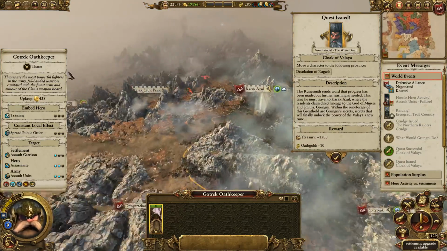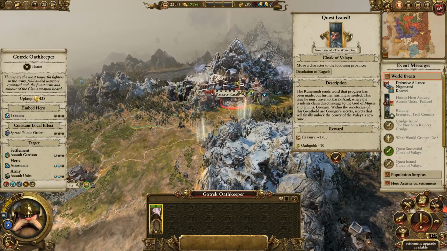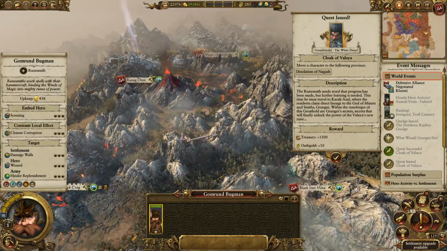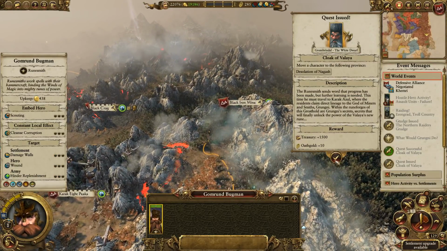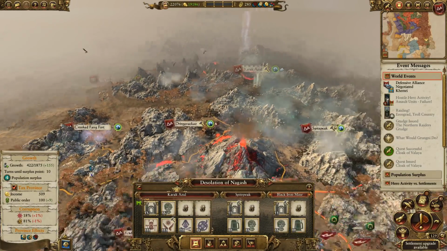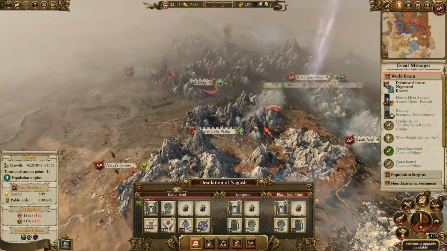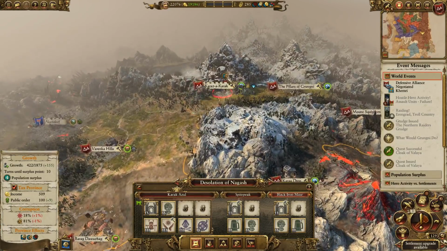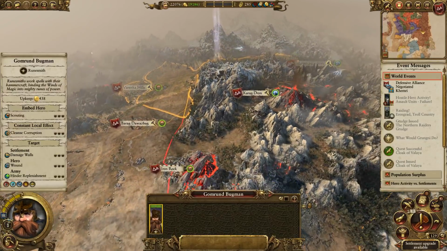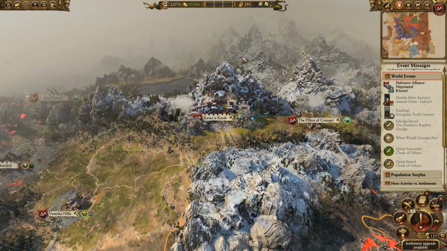Okay, so we can have our new Rune Lord head through there. Actually, it's a pretty large region, isn't it? Karak Azul, Spite Peak. Okay, actually, that won't be a problem at all. We can have one of those armies down there do that. So yeah, your movement orders are correct.